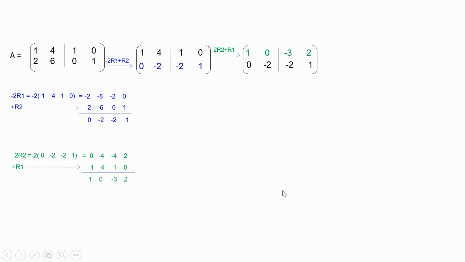You see, so now, guys, the only thing that we need is that this has to be a 1. On the second row, second column, that must be a 1. The -2 must be a 1. So how do we convert that? We multiply the whole row times -1/2. So -1/2 row 2. -1/2 times 0 will give us 0. -1/2 times -2 will give us +1. And -1/2 times 1 will give us -1/2. If you notice, guys, we don't get any fractions until the very end if you do it this way. So this is my inverse. Okay?